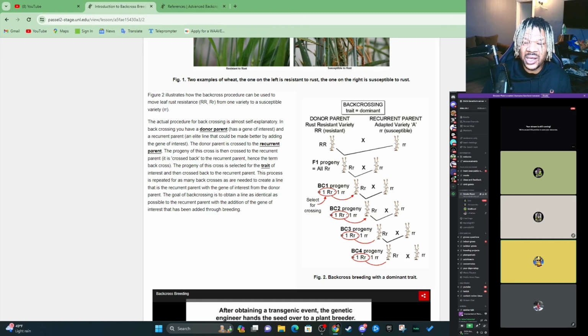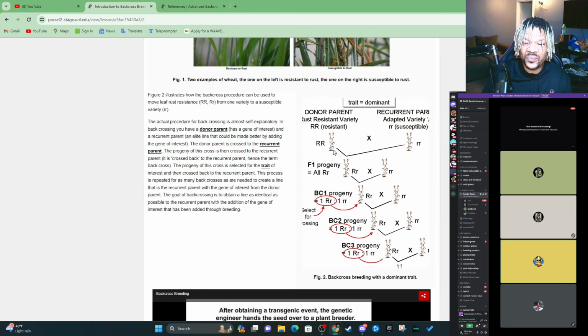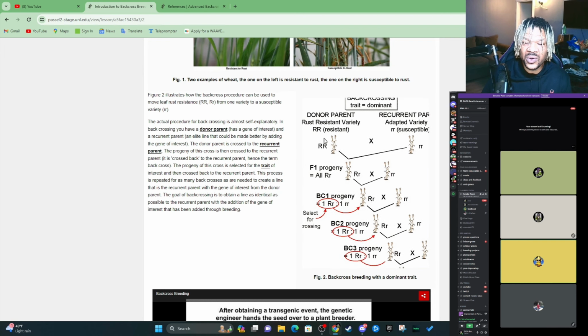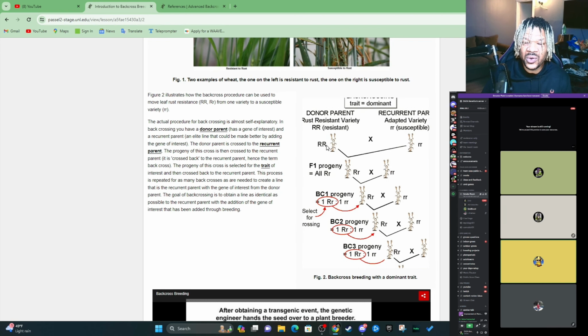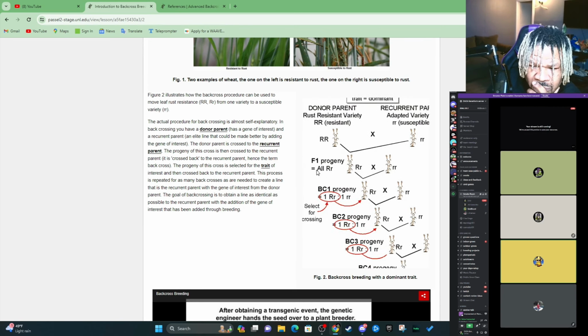That's what this would be kind of an example of. But if I have that other parent that's homozygous for the trait I want, I would want to backcross to that instead, because then I would be able to bring that trait out a lot sooner. Because it seems like they're backcrossing over here to the one that's homozygous for the traits, the one on the right. They're not backcrossing the one on the left, the donor parent.